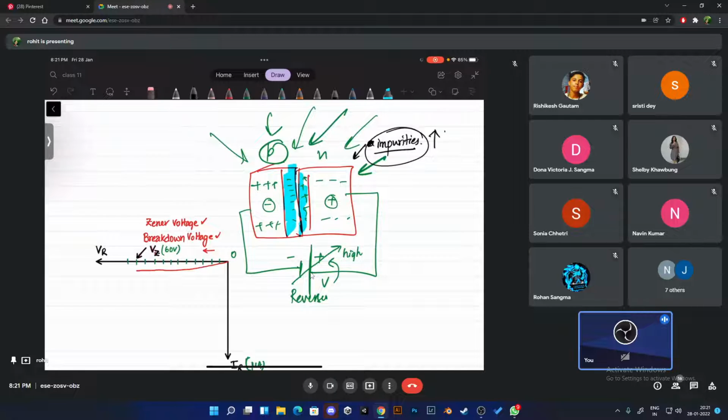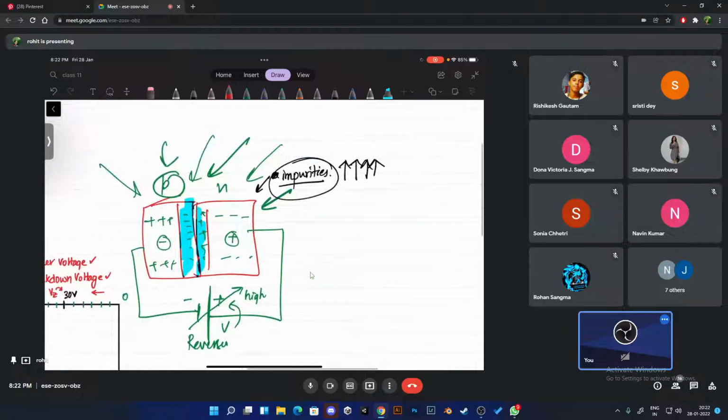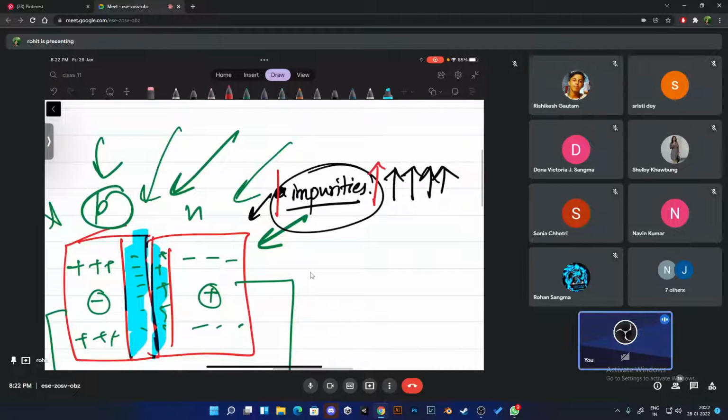You come and add more and more impurities. Look what will happen. The zener voltage will not be here, it will shift. It will become 30 volts here. Can you understand? 30 volts and 60 volts. So which voltage do you want? If you want the breakdown voltage to be 30 volts, what will you do? Tell me, guys. You'll add impurities, or you'll add more impurities? More impurities. Are you clear with this one? Yes or no? Please tell me.